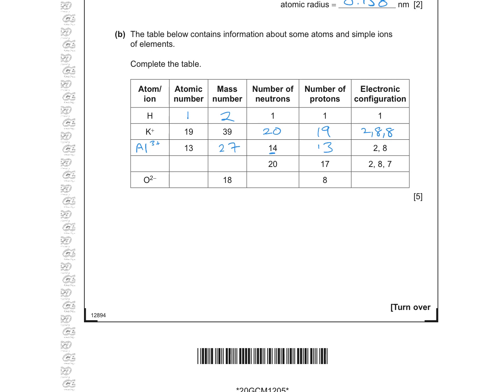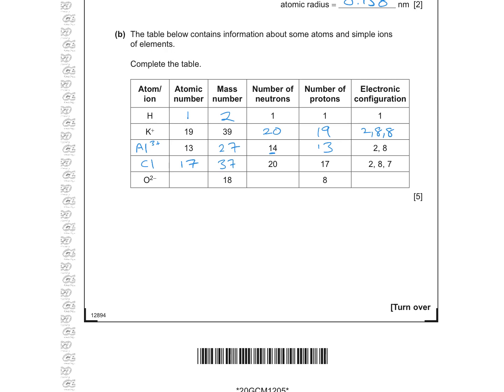The fourth one, number of protons 17, so I can fill in atomic number. Atomic number equals the number of protons, just always. I can then look up the periodic table and identify the element that has an atomic number of 17. That's chlorine. Again, I need to go through some of the rest of this before I can determine if it's neutral or charged. Mass number is the neutrons plus the protons. That's going to be 37. Don't put in 37.5. And you must use this table to work out the mass number.